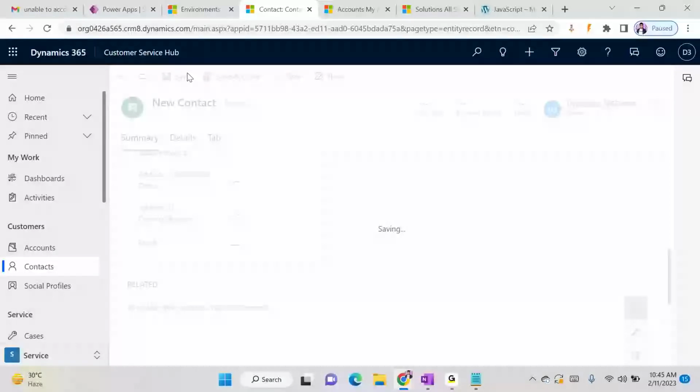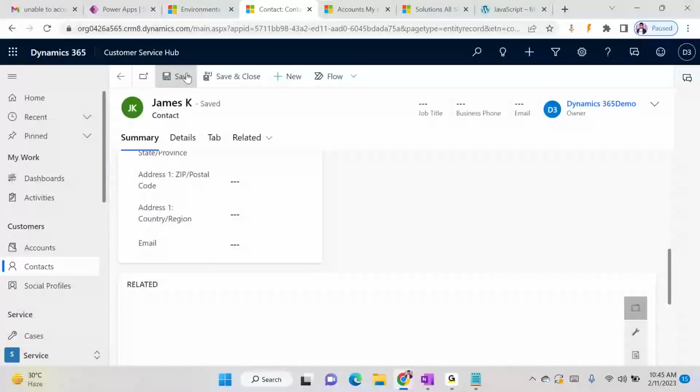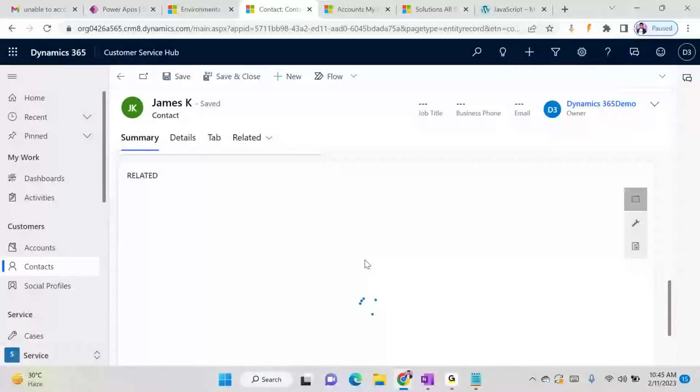If I click save, email is not set. Let's refresh it again.